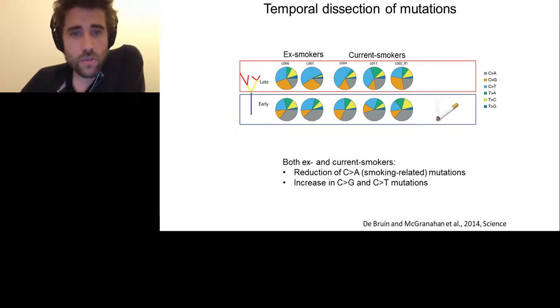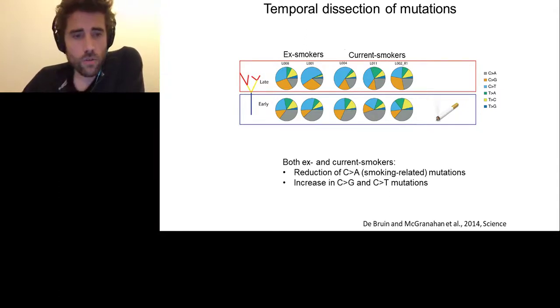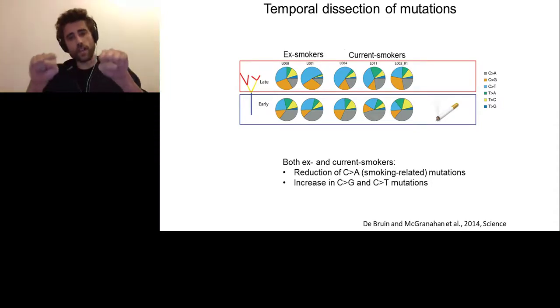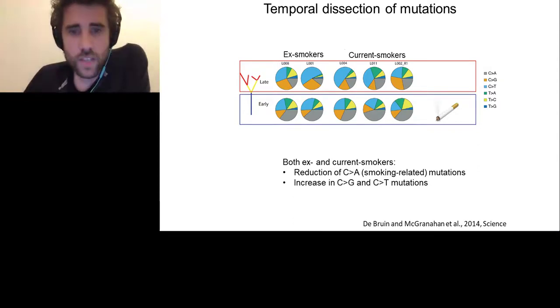And indeed, here we saw an increase of C to G and C to T mutations. But what's actually causing this increase? Well, here what we did is, rather than look at just these 6 substitution types, we can actually consider the nucleotide either side of the mutated base. So here, rather than just 1, we can consider 16 different types of C to A transversions.